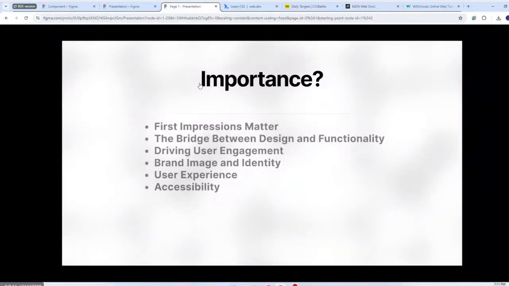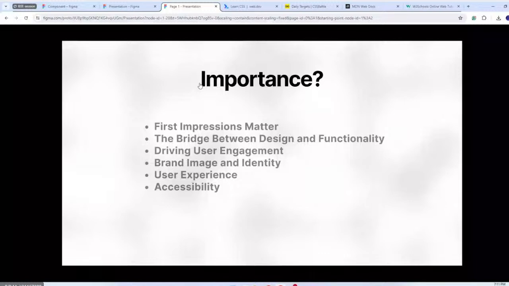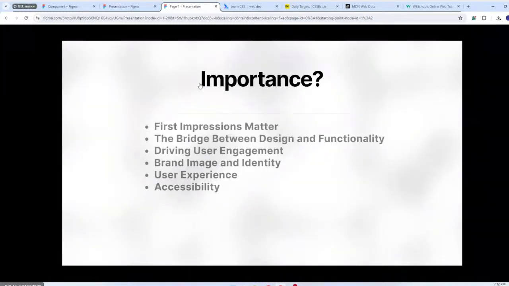The next one is driving user engagement. The first point was first impressions, but even after first impressions, you have to drive user engagement throughout the platform. Let's say you have a good landing page and you retain the user for a couple of visits, but when the user starts to navigate through your website and it doesn't live up to expectations, that is really a problem, because you have to continuously keep up the user's engagement in the website and make them do what we want from our side.